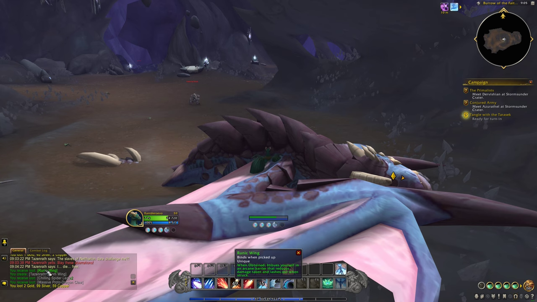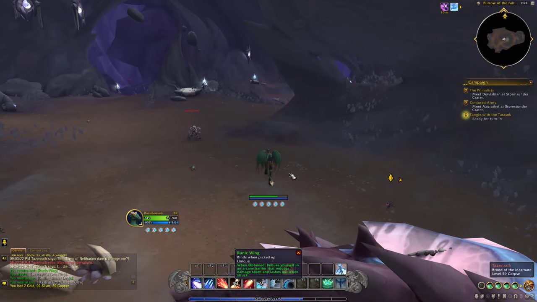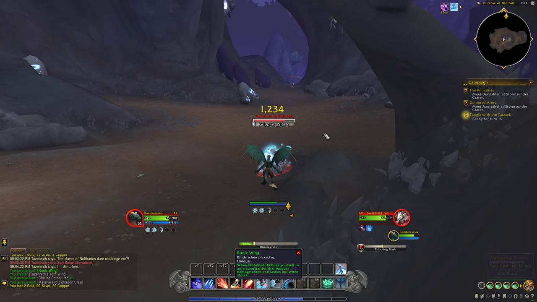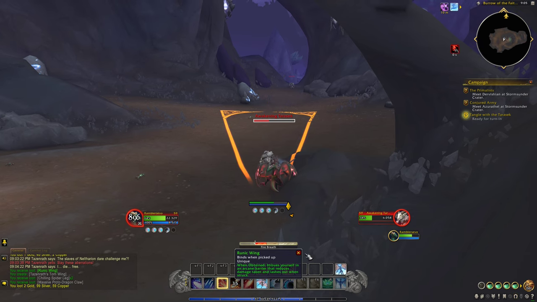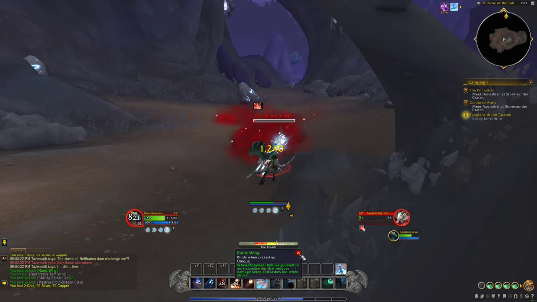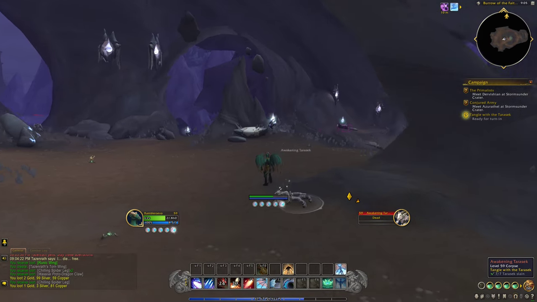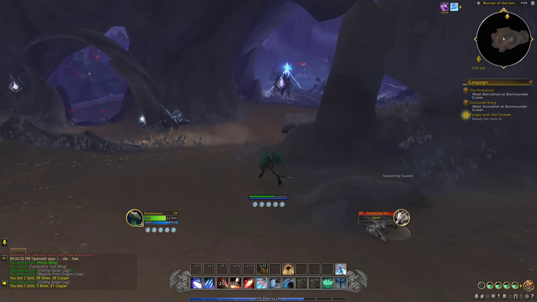Runic Wing. When obtained, imbues yourself with an arcane barrier that reduces damage taken and lashes out when struck. Oh, okay. That's pretty cool. Alright, but now we need to get out of here.